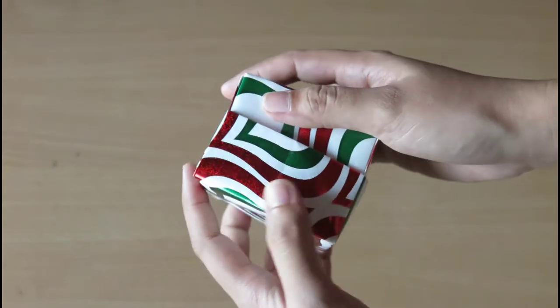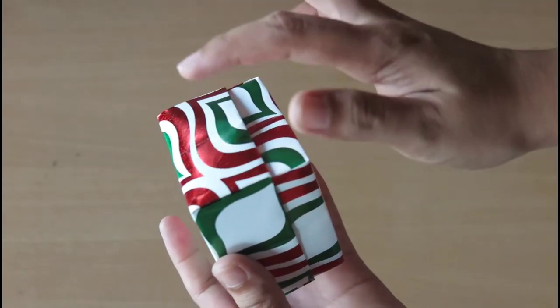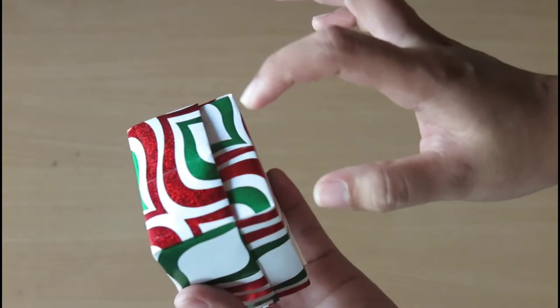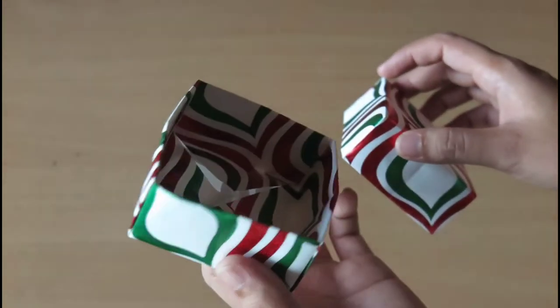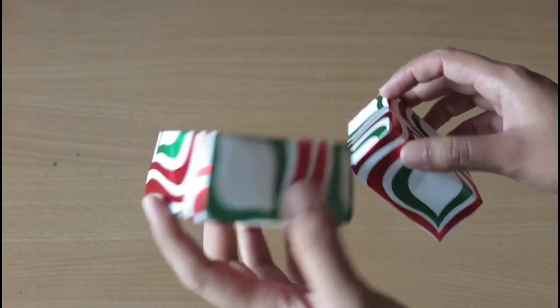It's easy to close it because this one is shorter than the other one, 21 by 21 centimeter, and this one, the cut, is 20 by 20 centimeter. So this one is 1 centimeter longer.